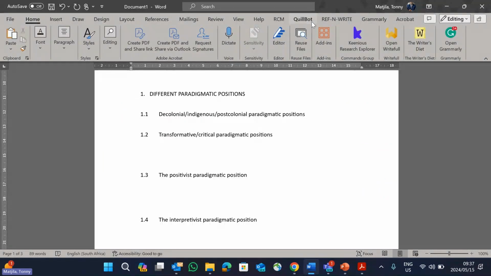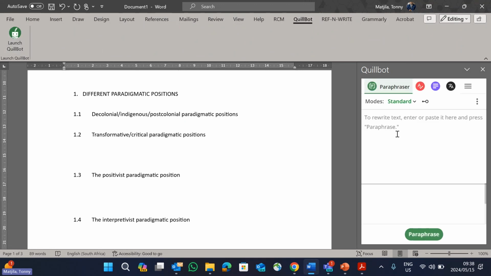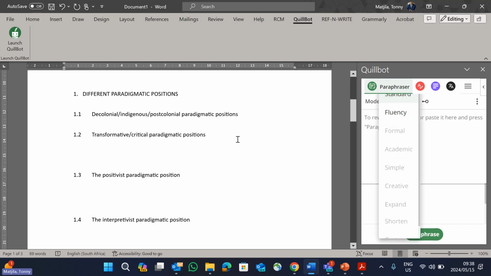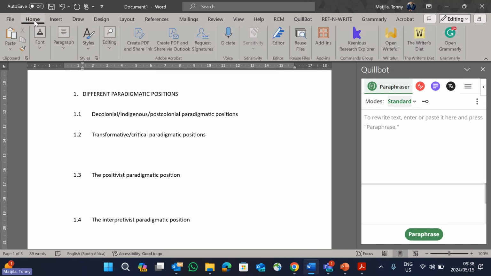We also have Quillbot. So Quillbot, again, it's the one that you can use to paraphrase. You will see there are different modes, standard and fluency. So make sure, again, it will show you, if you put a text in here, it will try and paraphrase it for you. But again, these are some of the things that can guide you, but don't rely too much on it. I think you need to use your mind as a postgraduate student, but we are showing these tools so that they can assist you.